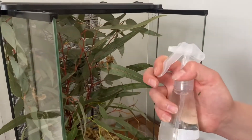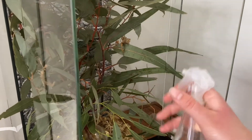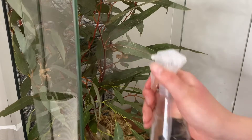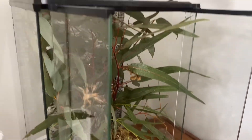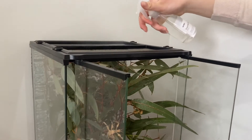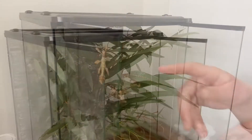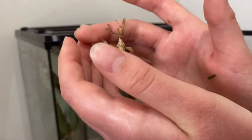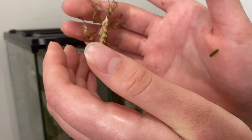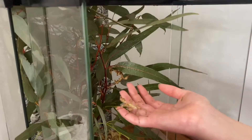Now I'm going to spray the leaves with a little spray bottle. I just got a cheap little travel bottle from a local shop but you can get any sort of spray bottle as long as it's never had anything but water in it before. This here is my little escape artist — I always have to be careful that they're fully in the enclosure before I shut the door, but this one always manages to get back out before I have time to shut the door.